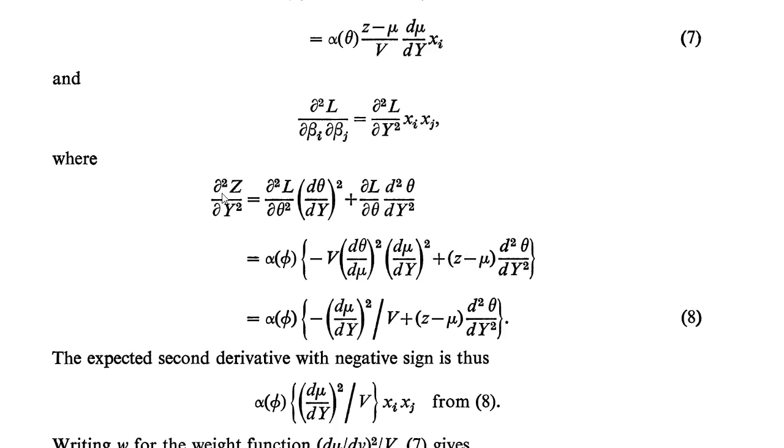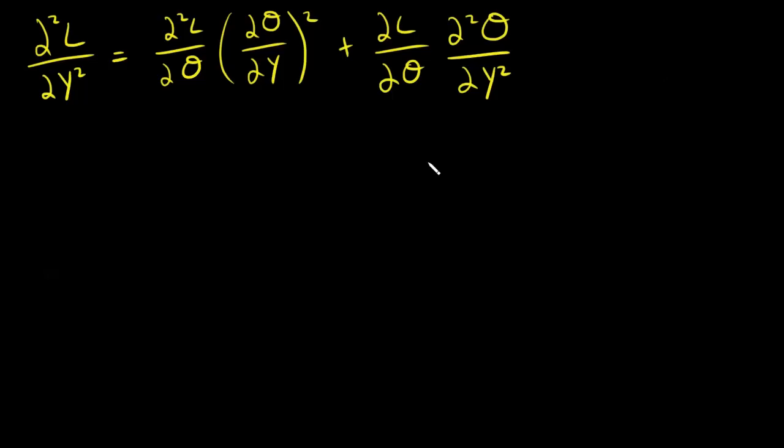This second line, I believe that this is a typo. This should say L, right? Because it should match right here. Second derivative of the log likelihood with respect to y. So it should be the same as that L there. So there's a Z. So, if you can find that it should be a Z, please put in the comments and we can think about it. But pretty sure that is just a typo. So let's not waste too much time thinking about it.